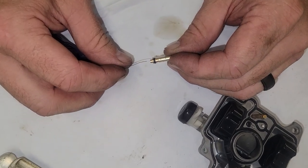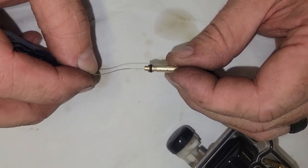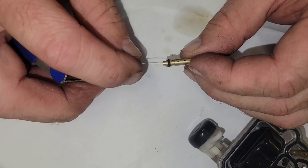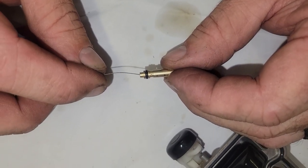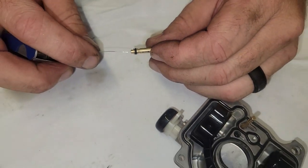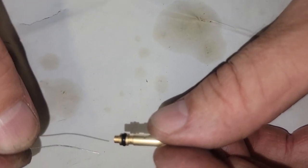And then I can take this tip cleaner, like a welding tip cleaner. Or you can pull a bristle out of a wire brush and it'll work too. So what I'm doing is I can actually see this is clear going through. I don't know if Joni can see it or not. But stop turning it. Just take my word for it.